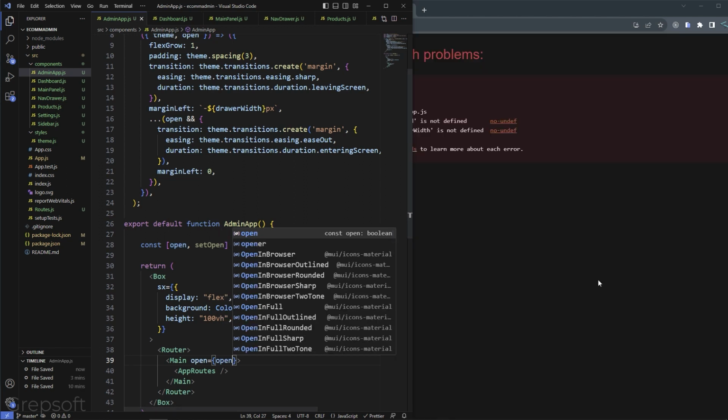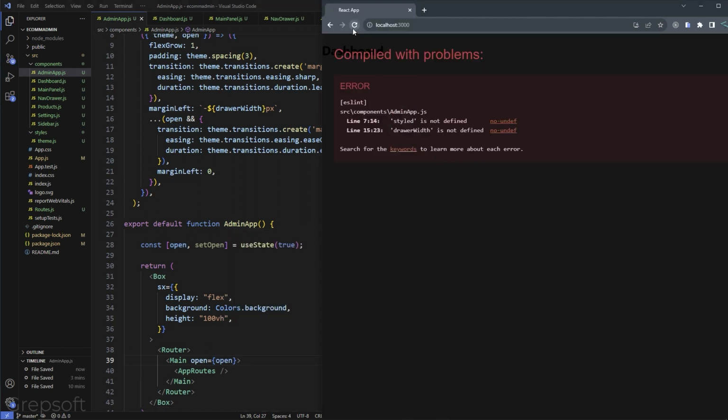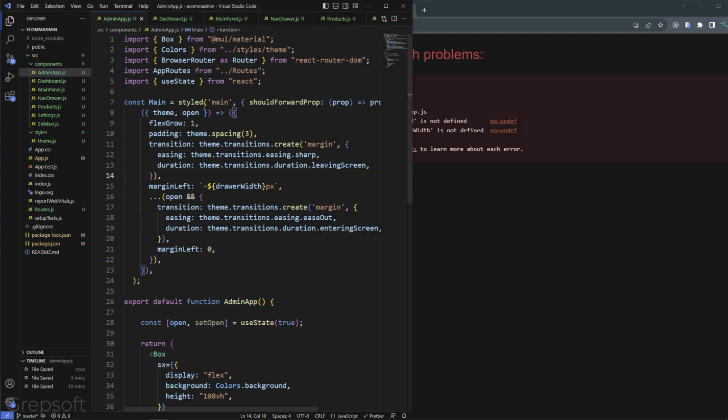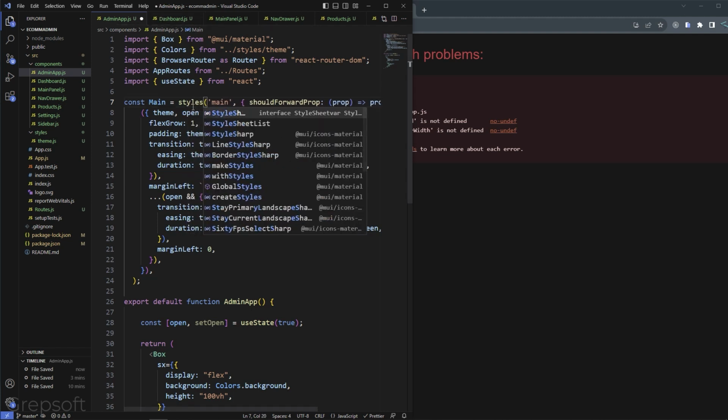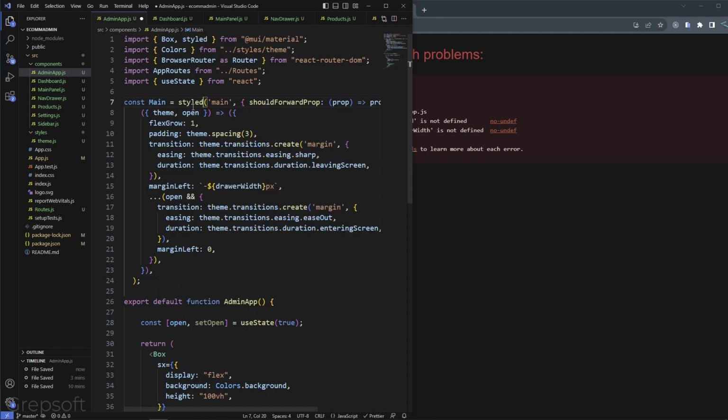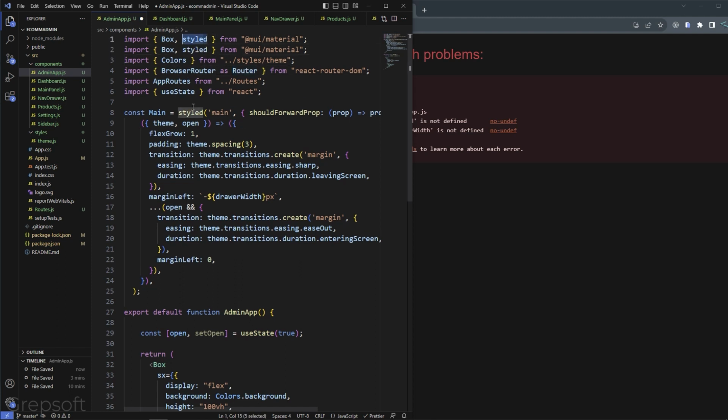Let's make sure there are no errors, and there are, because we need to bring in styled. Styled comes from Material UI styles. See, it brings it from emotion. I don't want that one, so I'm going to get rid of this.